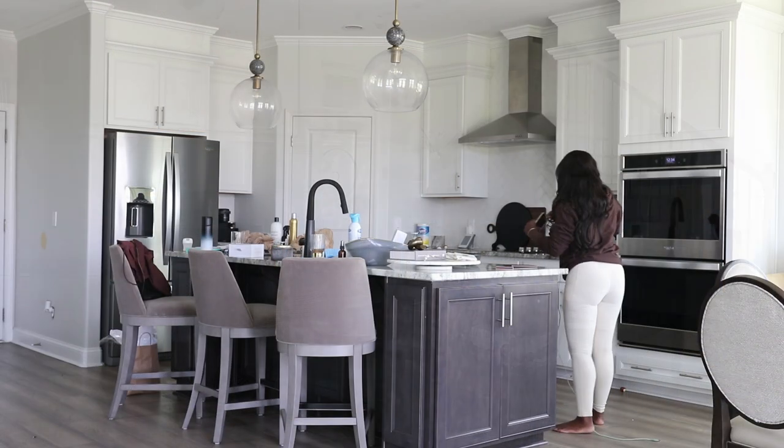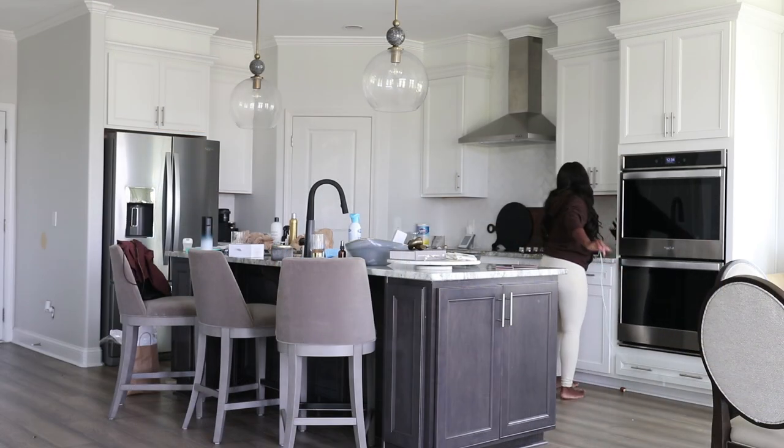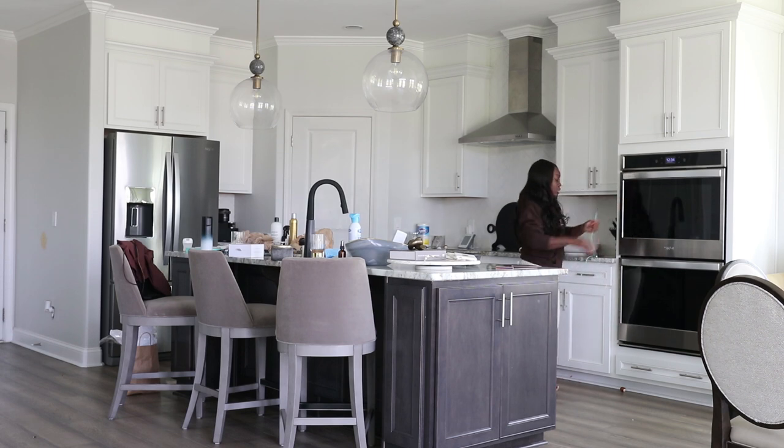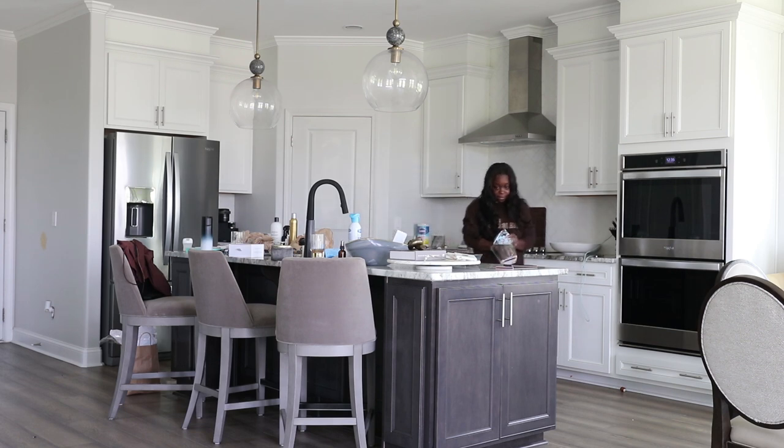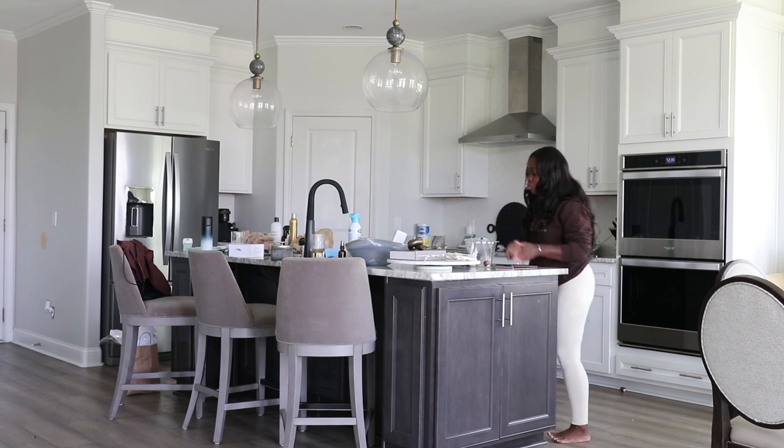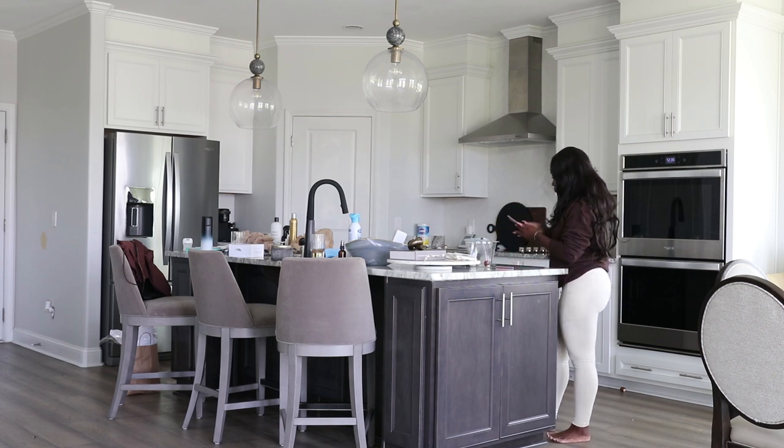Now that I'm done with the living room, I'm gonna go ahead and move into the kitchen. While I was in the living room cleaning the cabinet, I did take a couple of pieces out, things that I know for a fact I'm not gonna be using anywhere around the house, especially considering things are almost done. So I cleared that out. I'm gonna probably put it in the garage and at some point take it to Goodwill for donations.